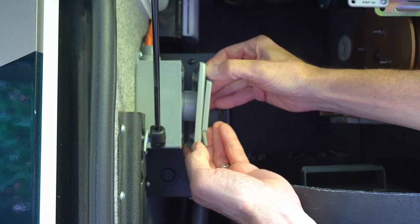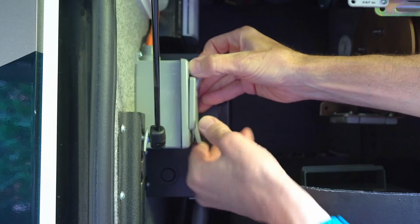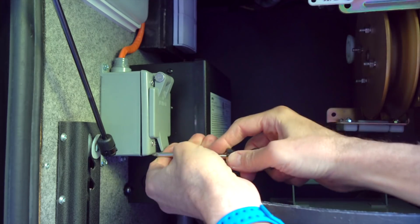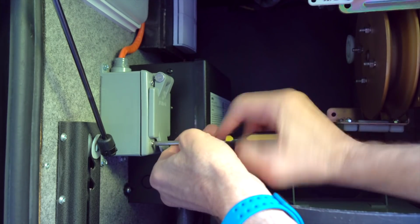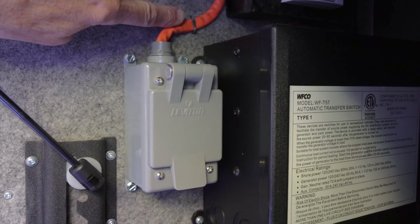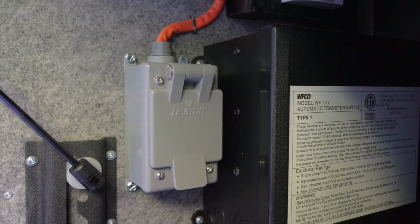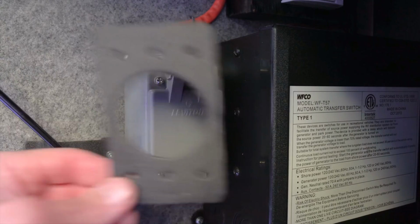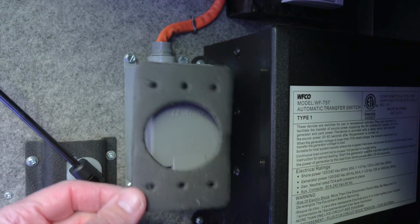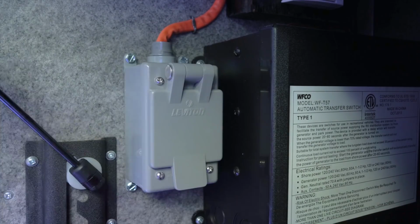Then bend the wiring as needed and push the inlet into the box. Now install and tighten the 4 screws that hold the inlet in place. We've also secured the Romex with a hammer staple right outside the box. Since this box is designed for outdoor use, it came with a gasket, but since we've installed it into a weather-tight indoor space, it's not required here.